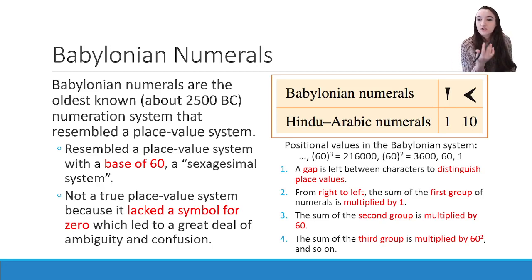So we can answer the question of why we chose a base of 10 like this, right? This is why we use a base 10 system. It's because 10 fingers allows for counting easily. So the base 60 system actually comes from a similar place. They would count on their hands as well, but how do you get to 60 on your hands?